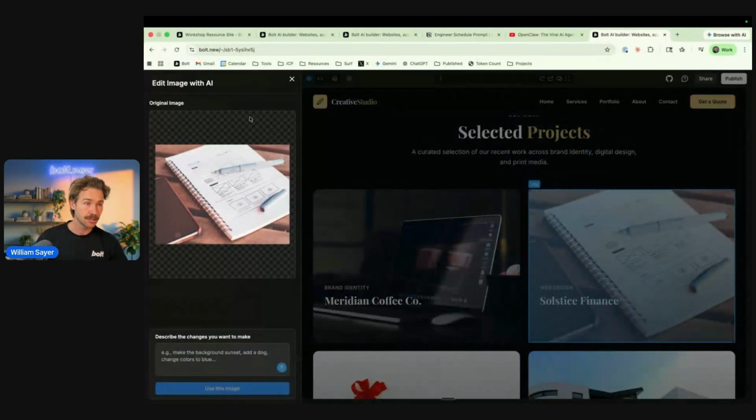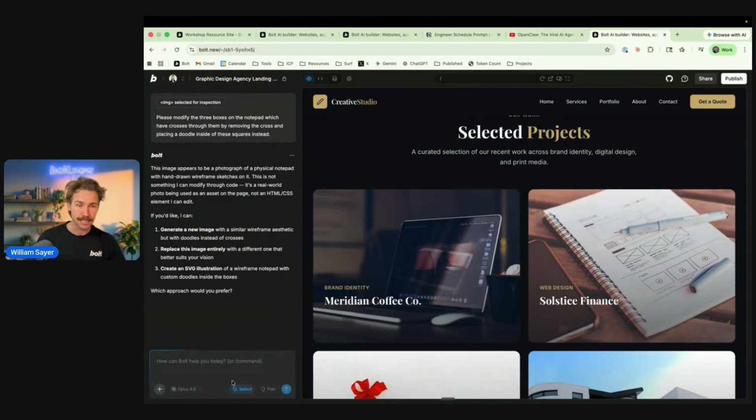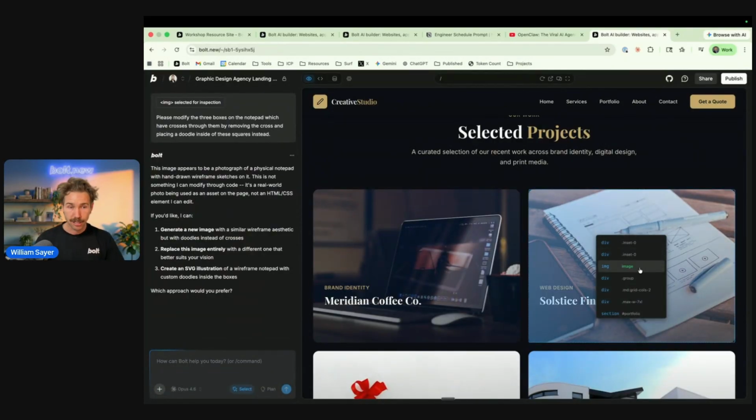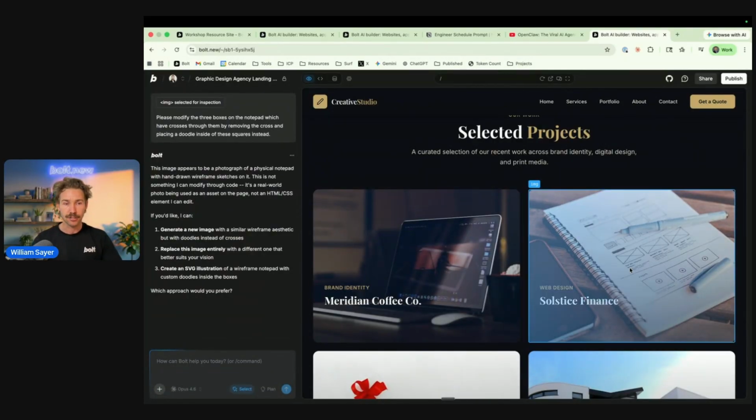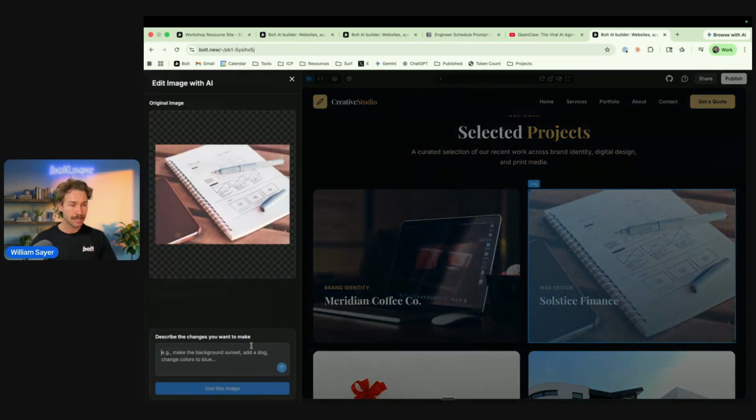What you need to do is make sure that you press edit with AI. So again, we click select, we click the image, we make sure we choose the correct image layer, this green one here, and then we don't type it in the prompt box, we write edit with AI. So I'm going to copy what we said before and click edit with AI. And then it shows the actual image. And here we go.